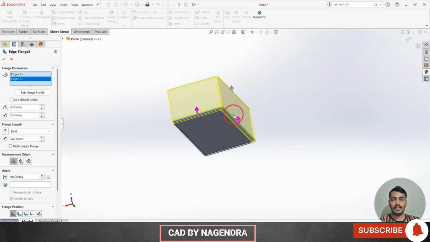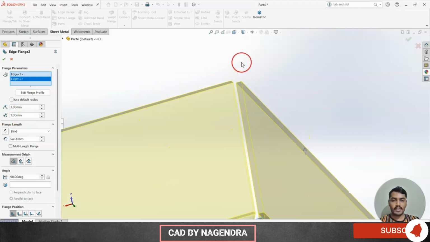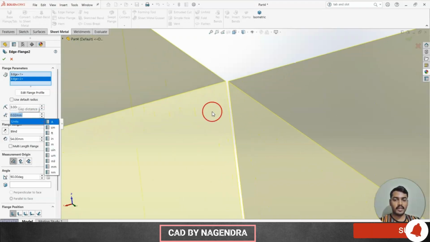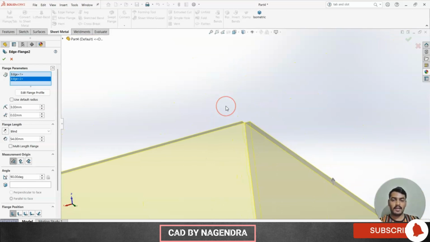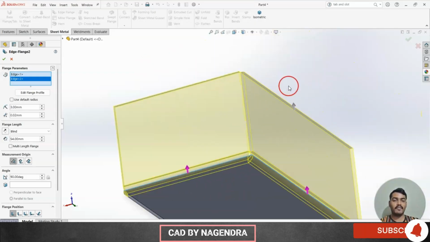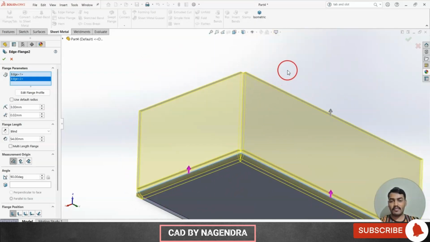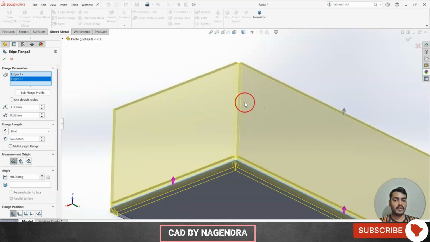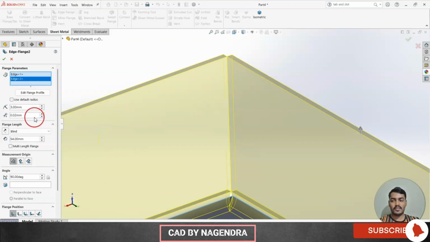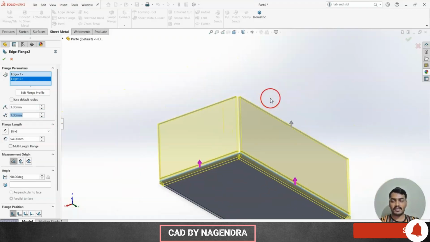You can see. Then the gap will be there. What is gap? If we have two edge flanges here, the gap between one and the other is 1 mm. For example, if I keep it at 0.2, you can see a 0.2 gap will be created. Why? Because while making a sheet metal design, we can't merge the two sheets manually. Separately we need to do one operation to close it, like welding or any other operation we need to perform. So a minimum gap should be there between one edge and the other. We will maintain a minimum, for example, 1 mm like this.